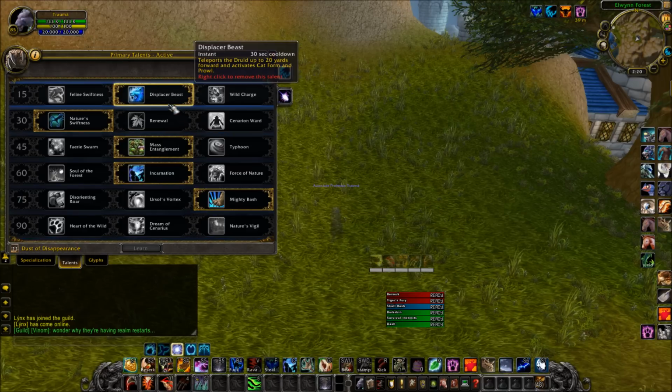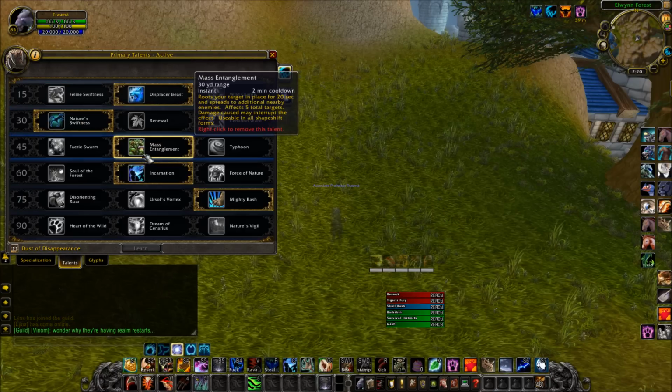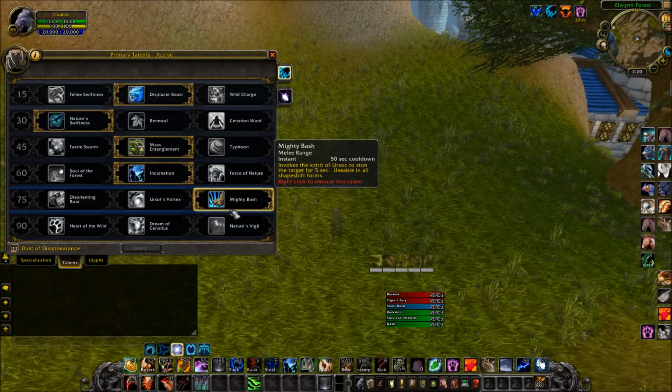I picked the Displaced Beast because I could teleport, the little blink. Nature's Swiftness for that instant Cyclone or Healing Touch. Mass Entanglement for more control. Incarnation for my burst, and again Mighty Bash for control.